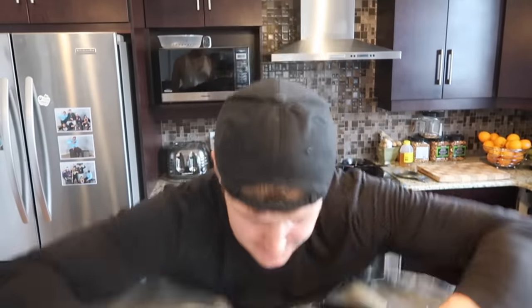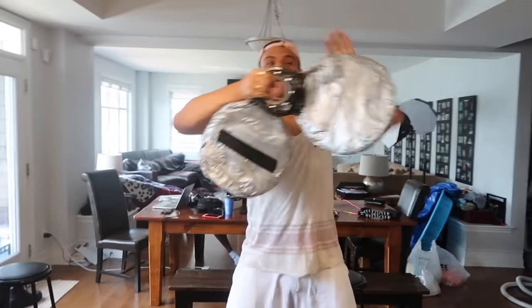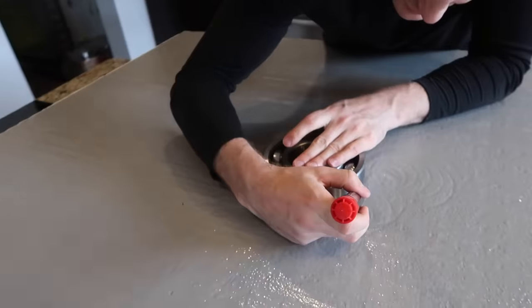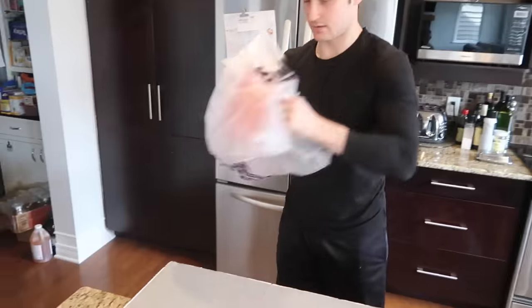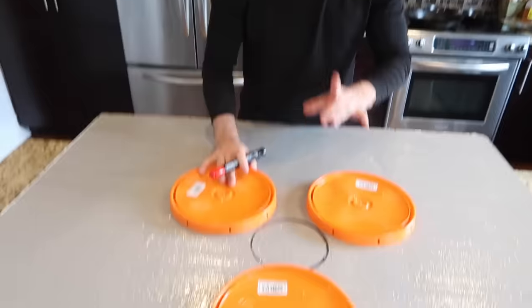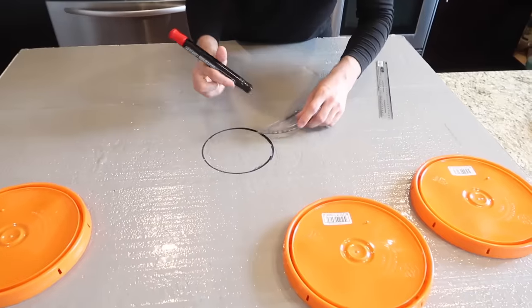Everything's edible! You can't open something yourself? There's this nice little trick — just hand it to your friend and tell them you're not savage. Okay, so now that we got our bearing, let's start making the mold. Put this in the middle and we're gonna start by tracing it. I got these three lids from the store to use as templates for my wings. The big problem is making them fit in a perfect triangle, so I'm gonna measure it — I gotta do a whole bunch of math to get this straight.